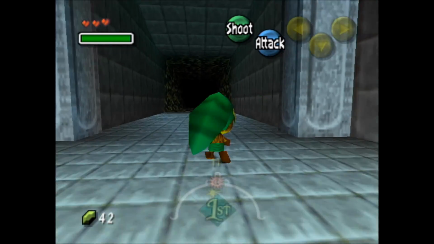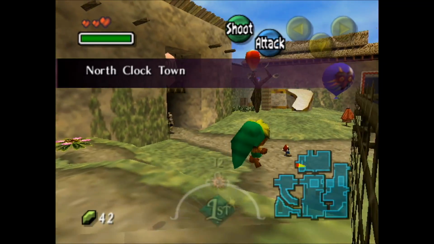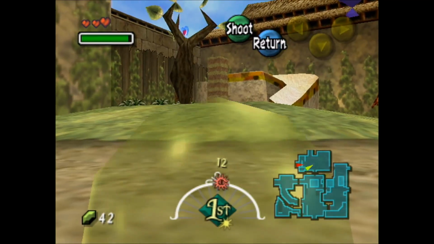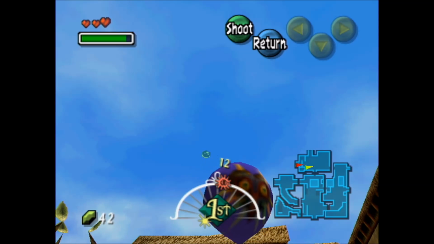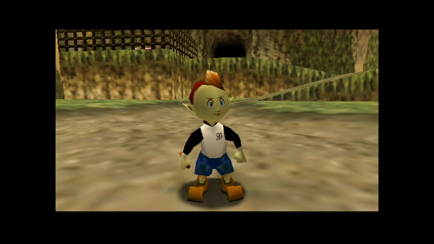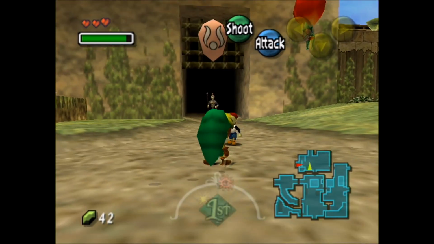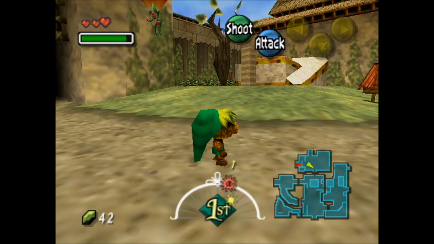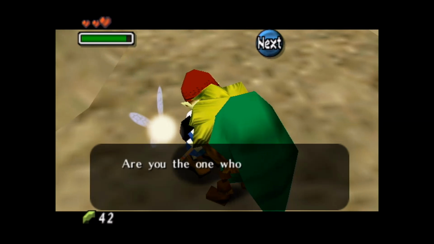Alright, so we got magical powers now. And let's go use our powers. And of course, the first thing we could do is shoot our bubble right at a little balloon. Okay, and let's talk to the guy whose balloon we just knocked.